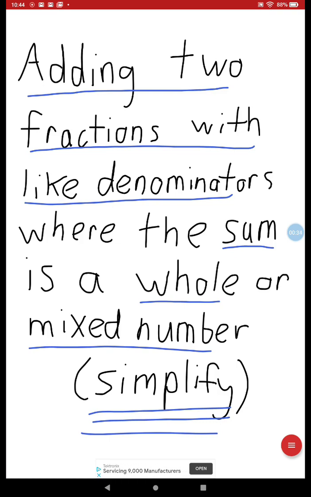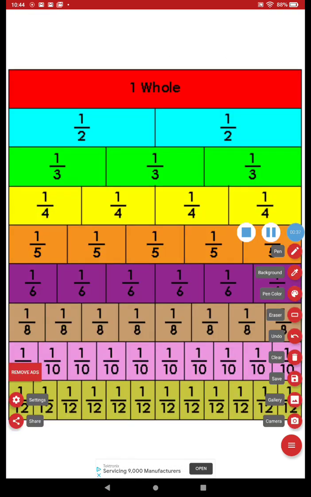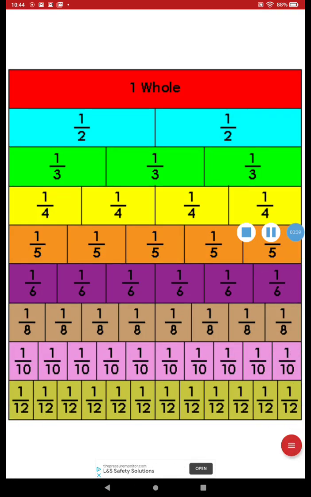Remember, when we look at our rainbow fraction bar, we see that lowest terms does not mean lowest this way, right? It means lowest this way, getting a lower denominator. So we're going to go ahead and work through the same process we did yesterday where we're going to be adding these numbers and getting a number greater than one whole. But then we're going to be also simplifying them, writing them in lowest terms like what we worked on last week. Let's jump into the first one.